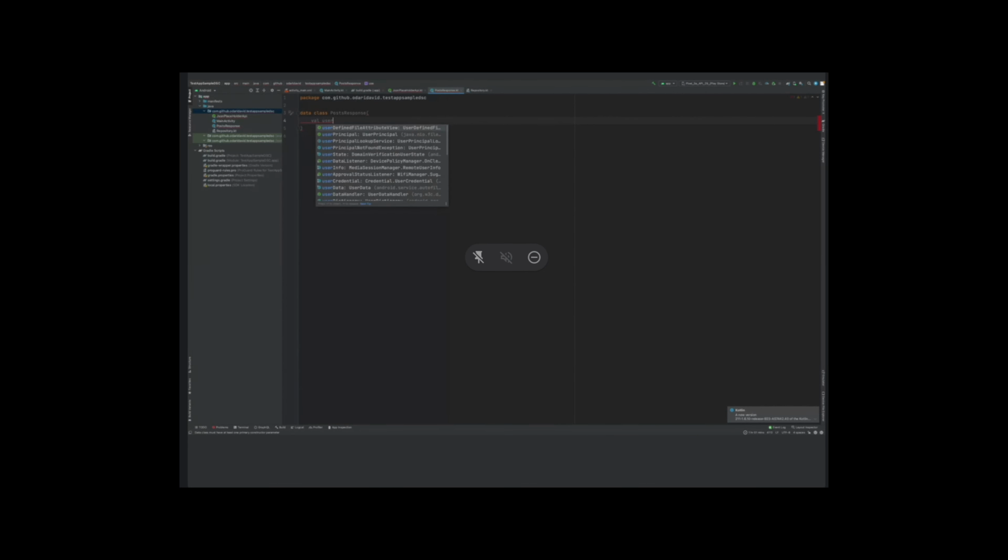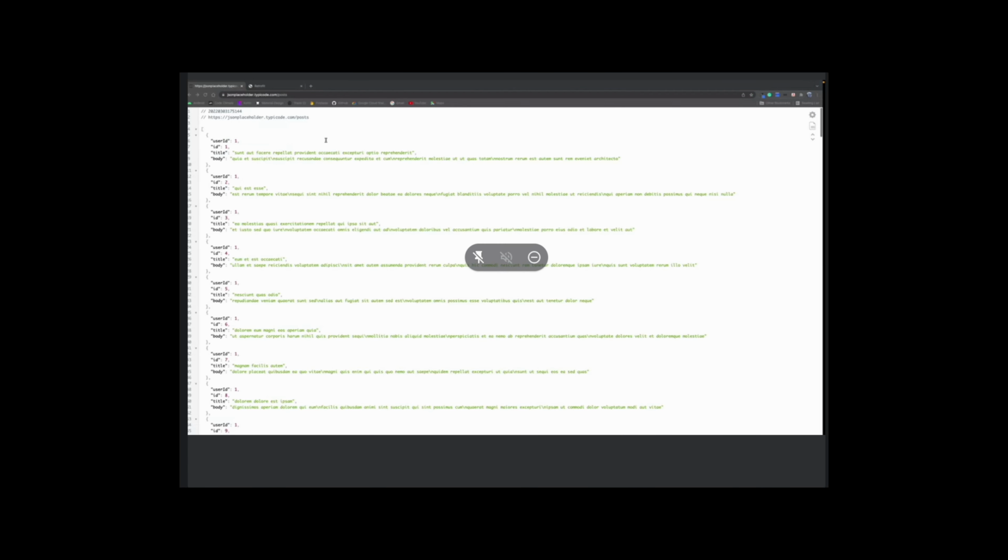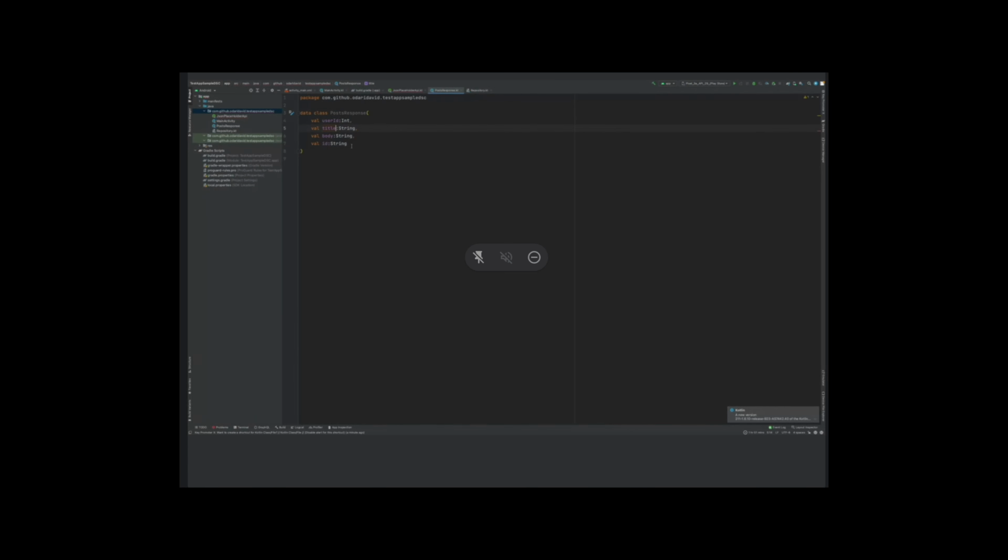So userId something, title string, body equals string, equals ID something string. And yeah, good enough.